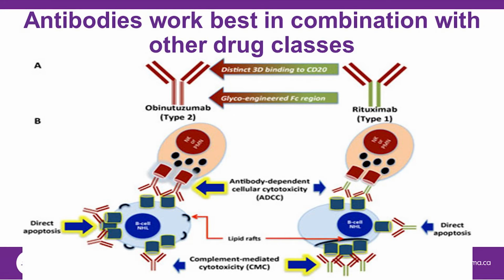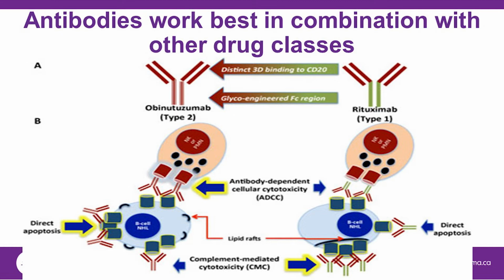Antibodies are sort of a combination of cytotoxic drugs and immune stimulatory drugs. They are engineered antibodies, even engineered B-cell receptors that are water soluble, that bind to a marker that's only found on B cells called CD20. And so the antibodies only affect B cells. They don't affect any other cells in the body, so they're highly selective, and that's one of their advantages. They don't cause a lot of toxicity to other organs.